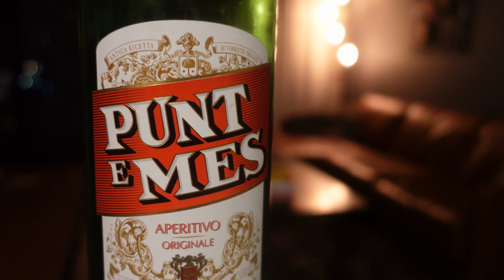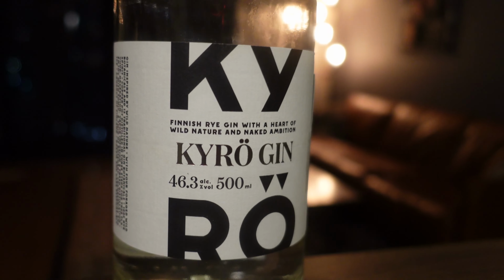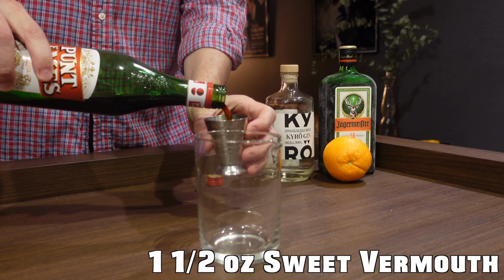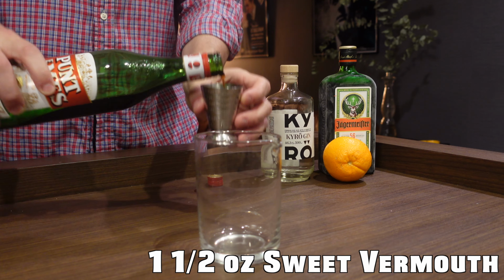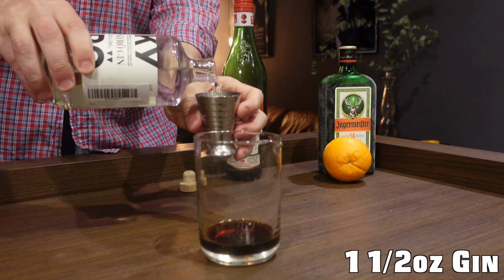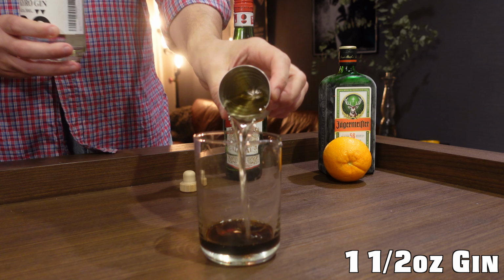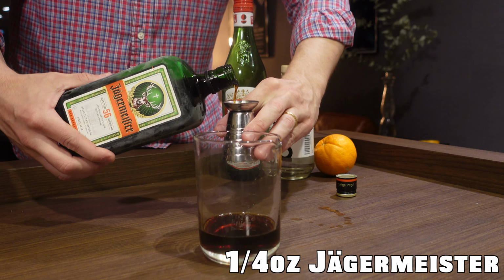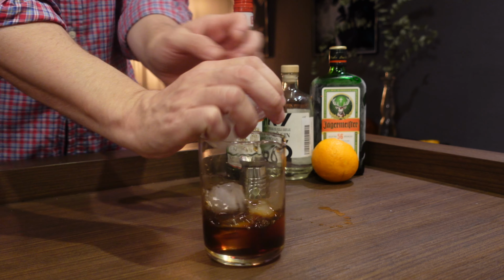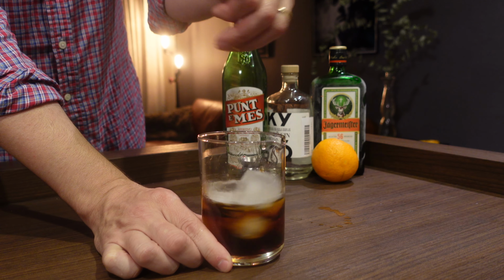It's going to be a version of the Hanky Panky, and for that we're going to use some Punt e Mes for our vermouth. We're going to use some Kiro gin, and then we're going to use the Jaeger. Let's go ahead and stir that up. 1.5 ounces of our sweet vermouth. 1.5 ounces of our gin. The main event, 1/4 ounce of Jägermeister. Drop in our ice, give it a stir.